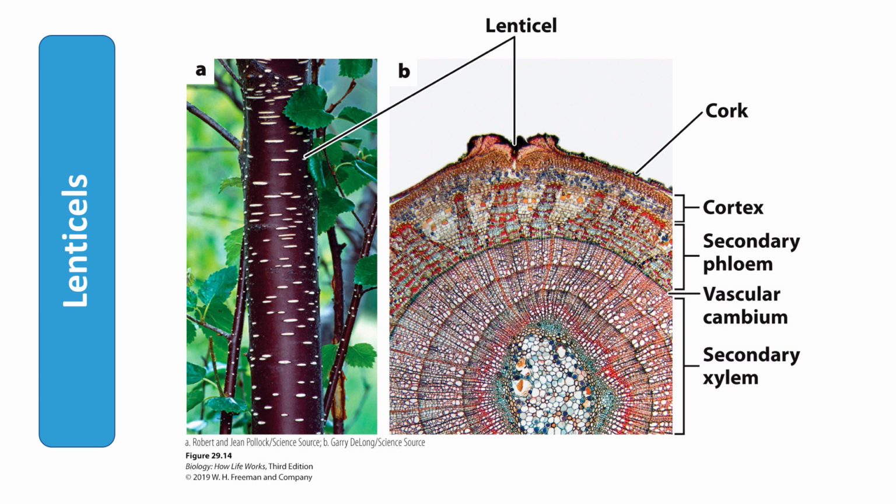As cork matures, the cells become coated with suberin. Suberin is a waxy compound that protects against mechanical damage and serves as a barrier against the entry of pathogens and the loss of water.